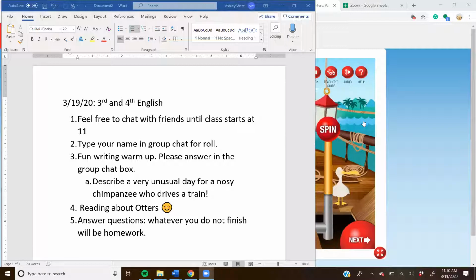So Delilah, can you read what you wrote? Thank you so much for typing it as well. All right, so read your sentence for us. Once there was a chimpanzee. Okay, you need to get closer to the computer because it's kind of hard to hear, so you really need to use your voice. I know it can be hard, but it's good practice.